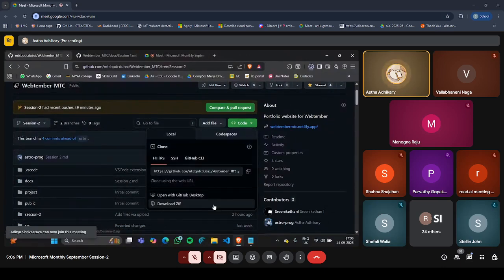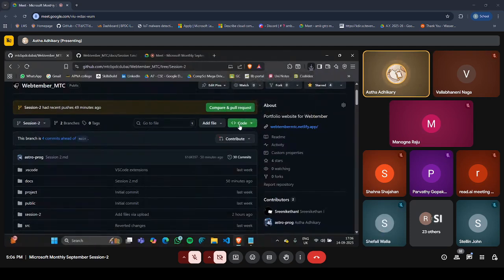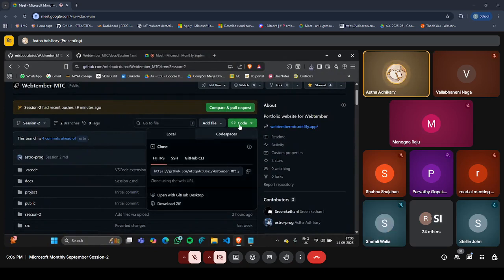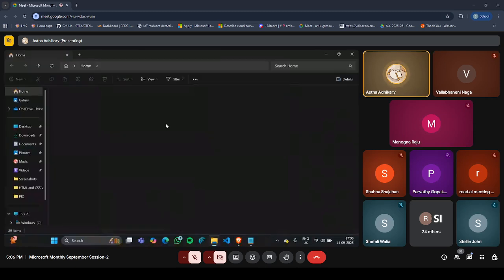In this session, we'll be basically doing download and drag and drop using GitHub in a very layman manner. In the upcoming session, we'll be using Git commands so that it becomes much smoother. So now let us go to our downloads section. We have a zip file over here.